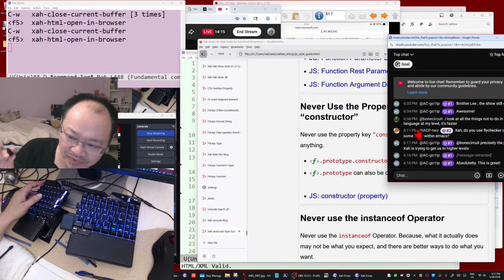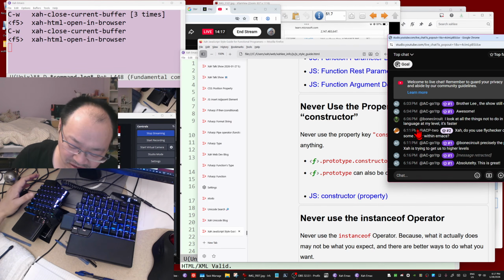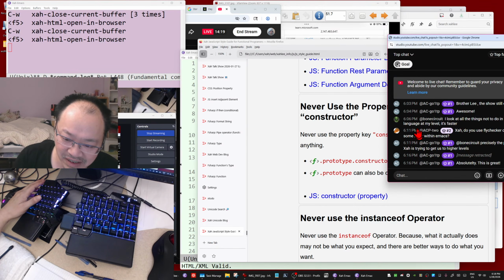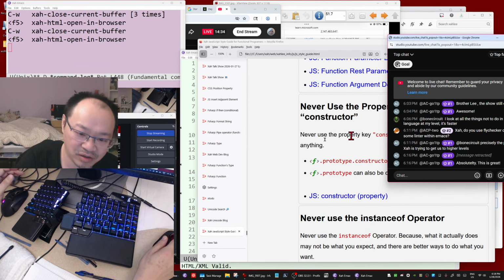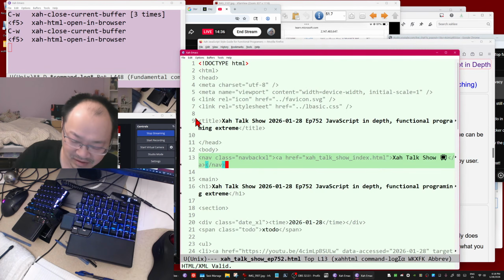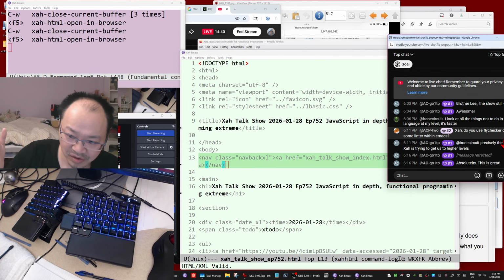The word linter, as far as I know, is from the 1990s. It's from the C or C++ programming community. They have this concept of linter. It's a command line tool that checks your code.